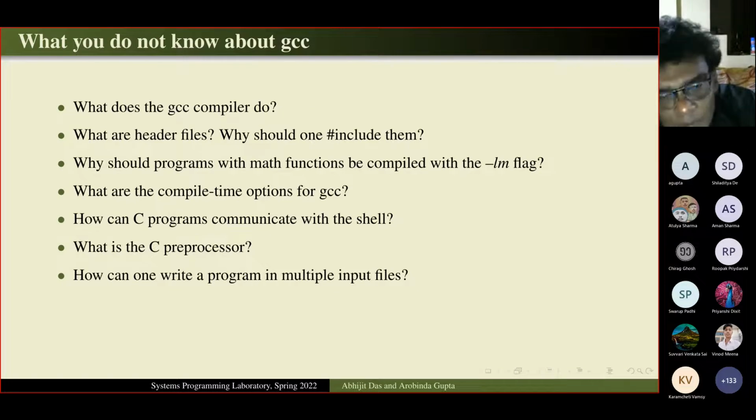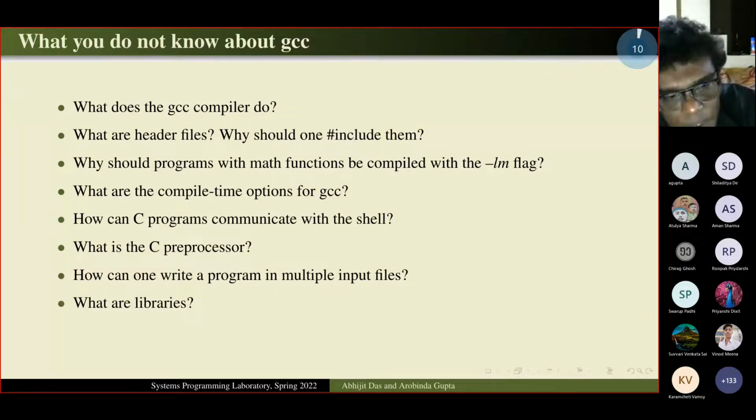And as AG told, all serious programming projects involve writing multiple files, some .c, some .h. So how can one break one's program into multiple files? Or more importantly, of course you can write in multiple files, but how to club them together in order to get the final output, which may be an executable file, your a.out.